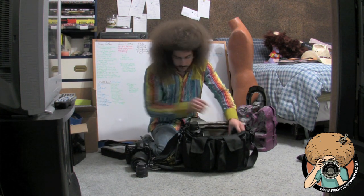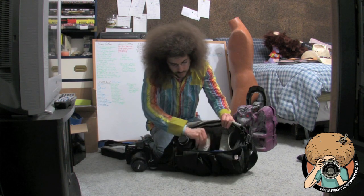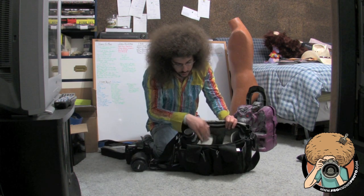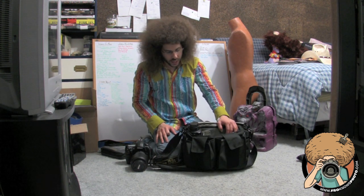So the 14-24 stays here, the fisheye's down here. It's a little difficult at times with this pouch, you know, these straps that hold the camera when you're moving, but you're going to get used to it.